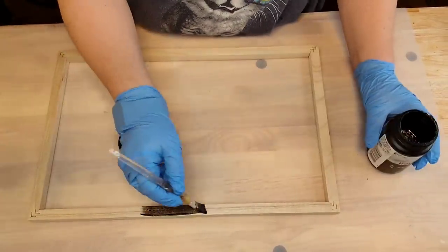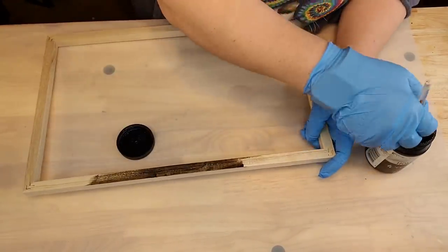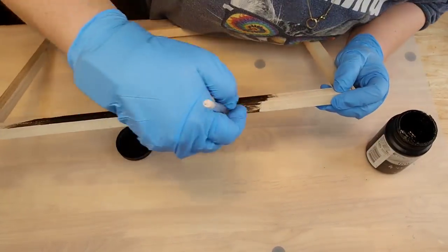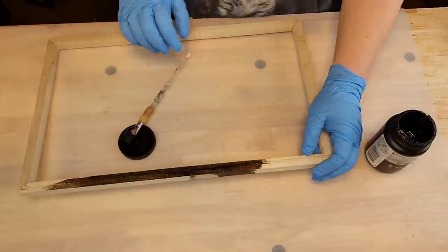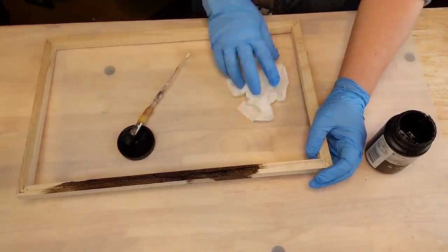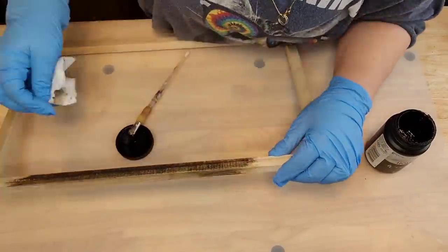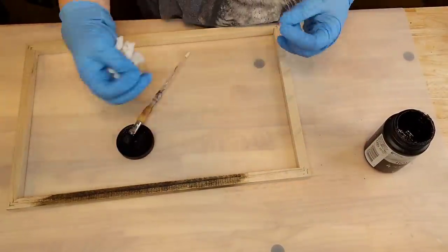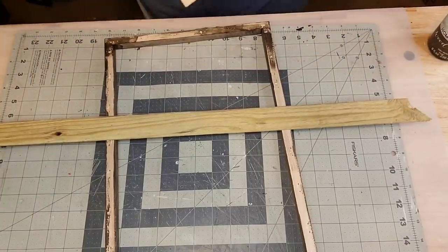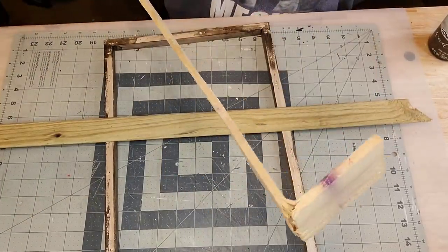And y'all, now listen, this stuff is amazing. It's walnut, it's a water-based wood tint, it's called, by Home Decor, Folk Art, and that stuff is amazing. It ain't slick like Waverly Antique Wax. I like Waverly Antique Wax, do not get me wrong, but that stuff dries so fast, and it's not slicky, and it's just, I don't know, I can't describe it, but y'all really need to check it out.